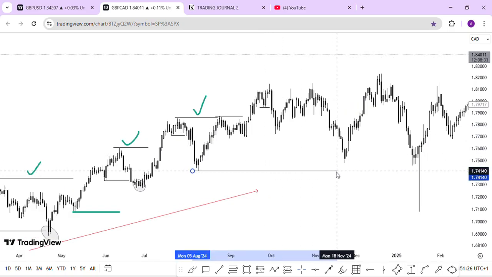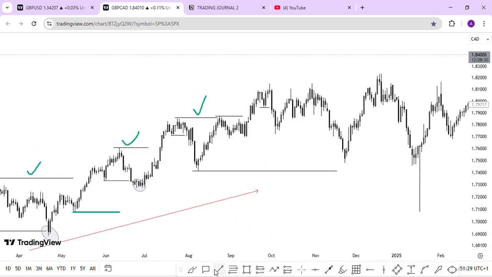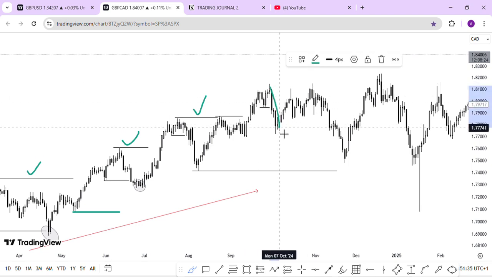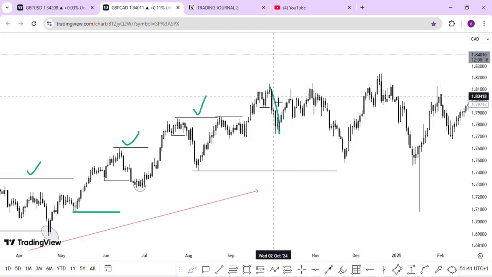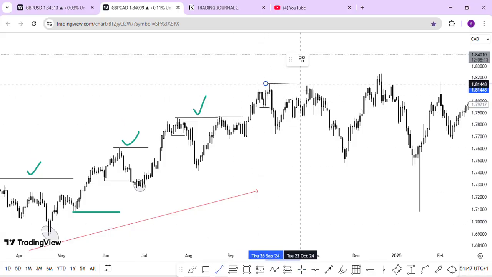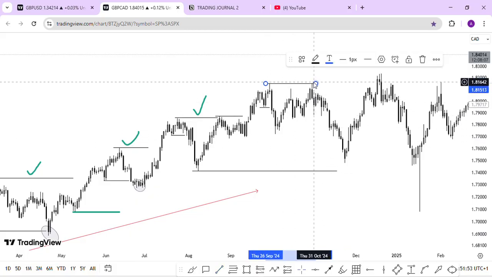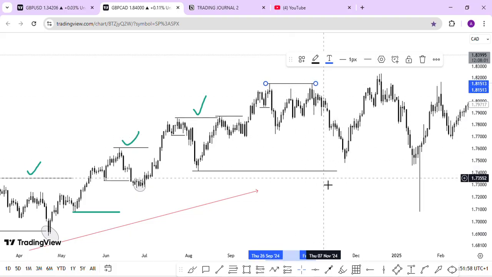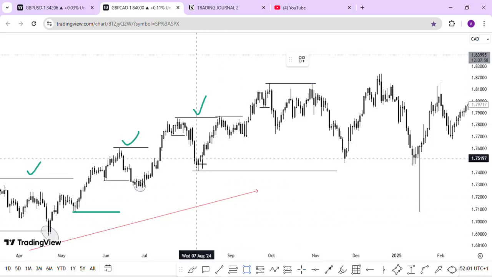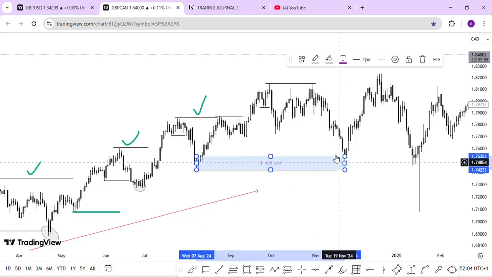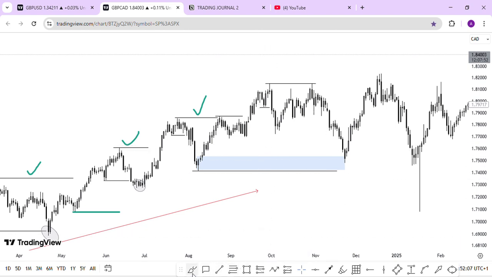So look at this. This level must be protected. Look at what the market did. In the first attempt, the market actually took out the inducement, mitigated something here and tried to push up. Remember what I said, we only agree that the market breaks structure after the candle closes above here. And you see the market refused to close above here, maybe it creates equal highs, and then before you know it, the market keeps pushing down. As I said in the previous explanation, the market might be looking for the extreme order block. Remember, this is also a liquidity.